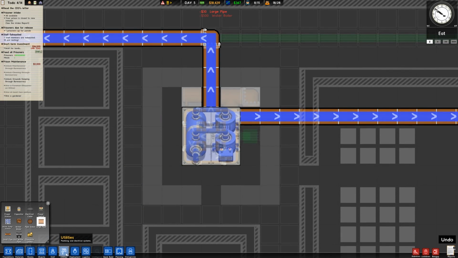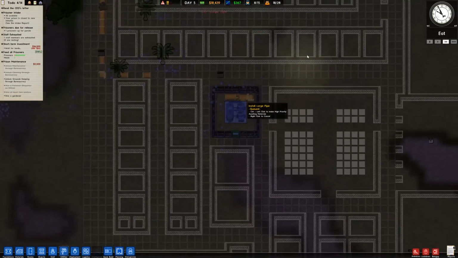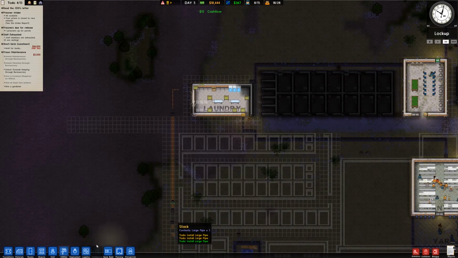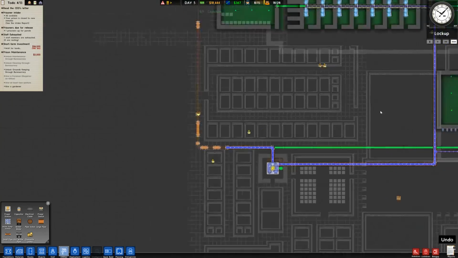So now the large pipe is all connected to each other, and hopefully that means I can get hot water by connecting to this pipe. Is that how that works? We're gonna find out. I have to have the part anyway, so if it's not how it works, I'll just put it in storage and we'll rebuild it later. It's fine. All right, let's speed this up.